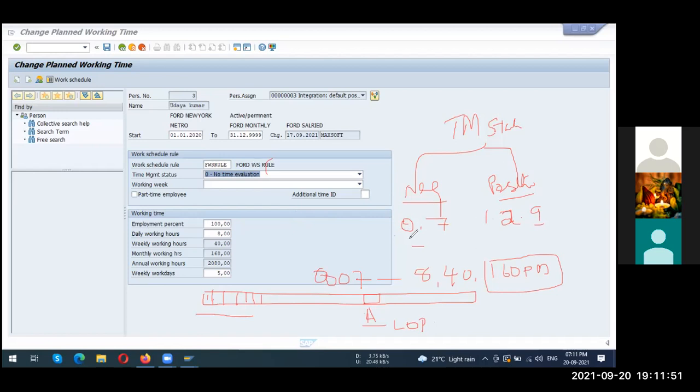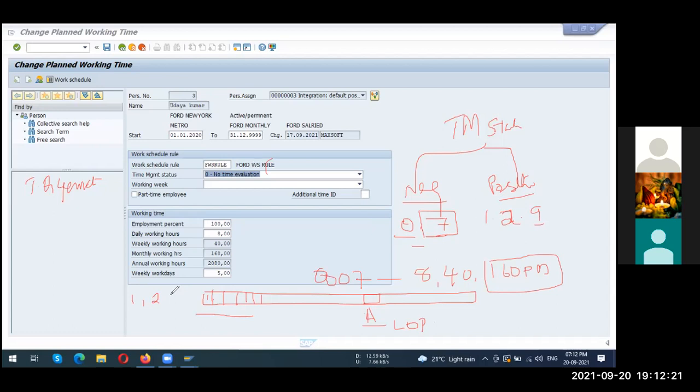So second, this is completed. Now 7. 7 is time evaluation only for time quota generation. So what does time quota generation mean? Generating of time quotas. For example, if you work for 1 month, you will get one vacation leave, 2 annual leaves.